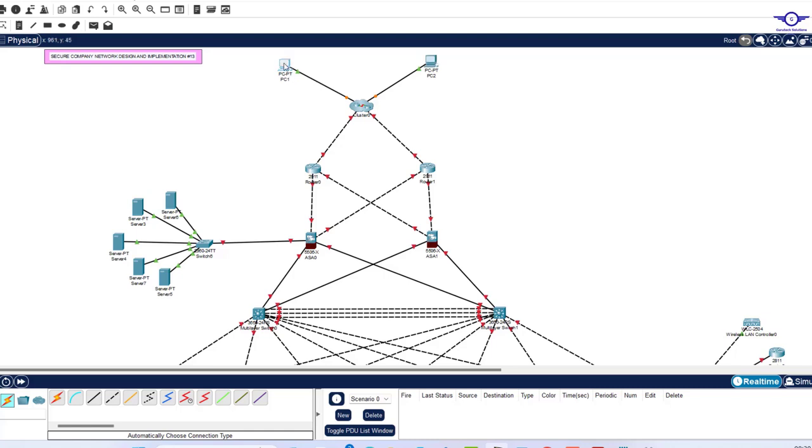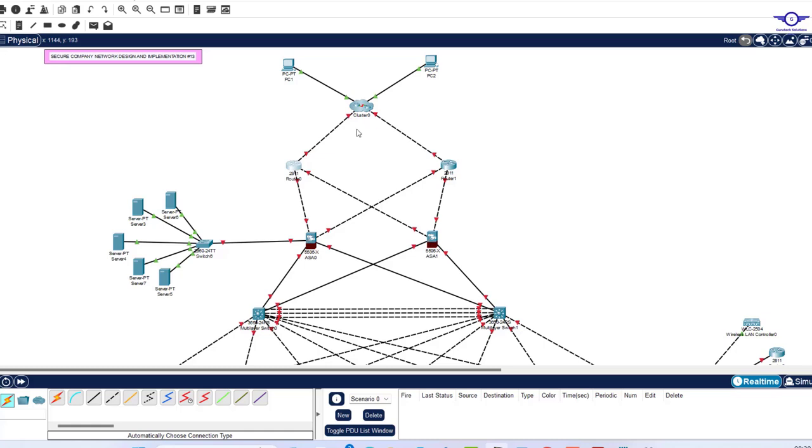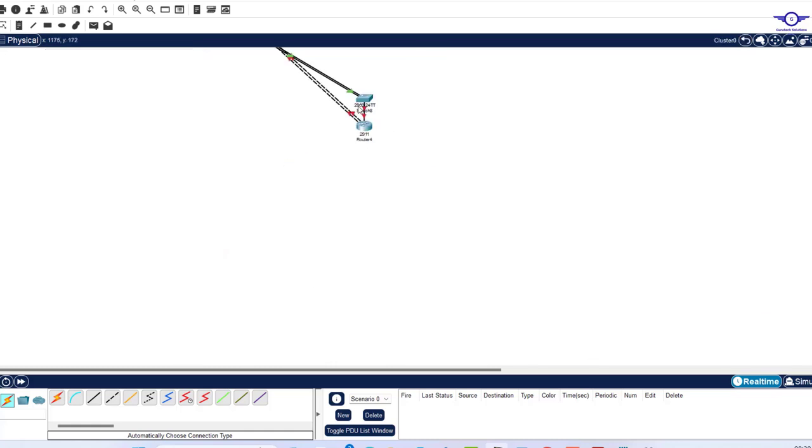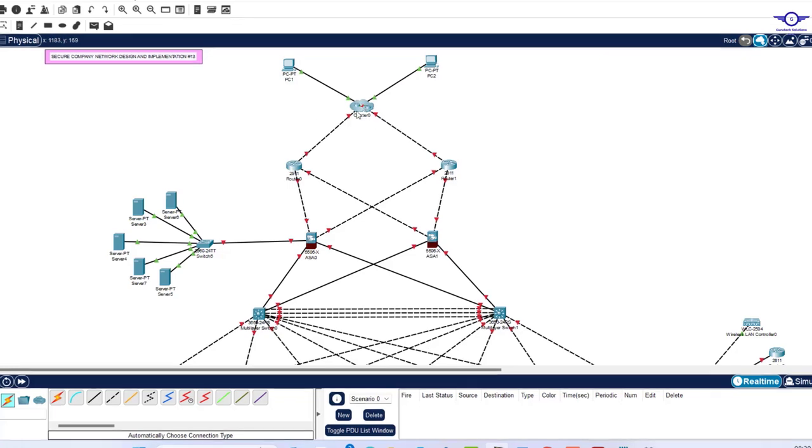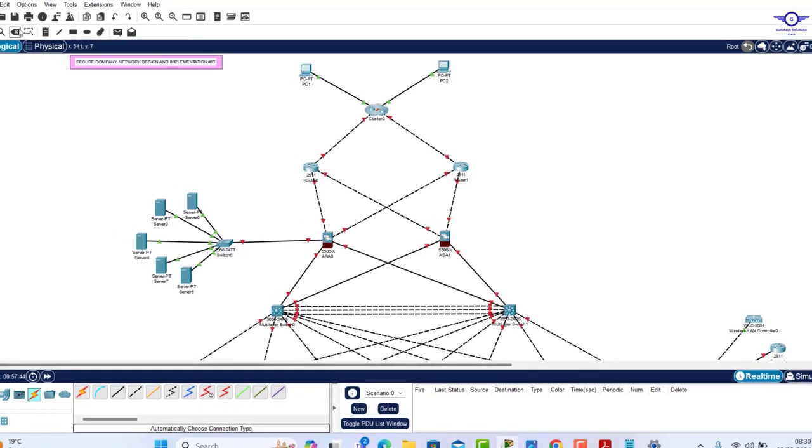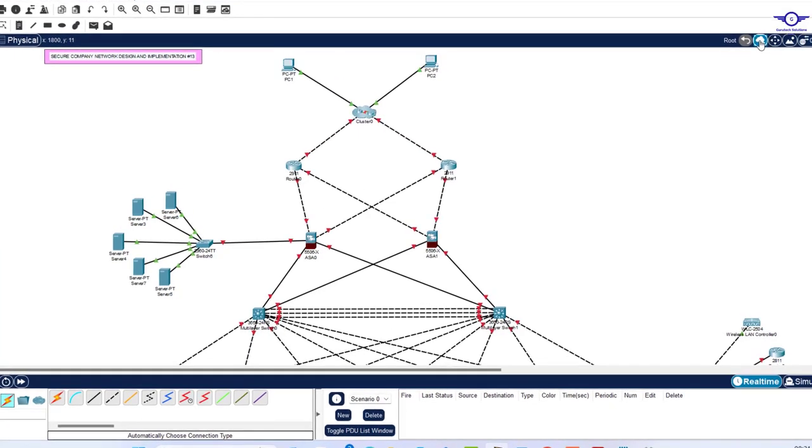Yeah. So whenever we are going to configure the inside devices, we're just going to click inside that cluster, and we configure all and go back. Or you can just grab this delete thing, click there once and uncluster. Then we configure. After we finish configuring everything, we mark them and bundle it again, right?